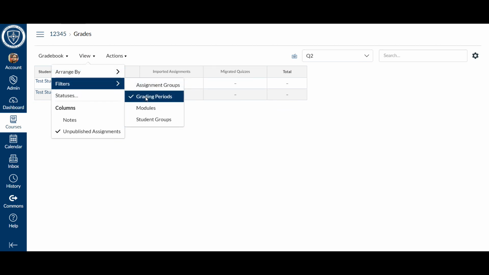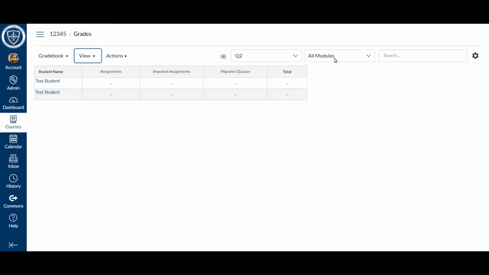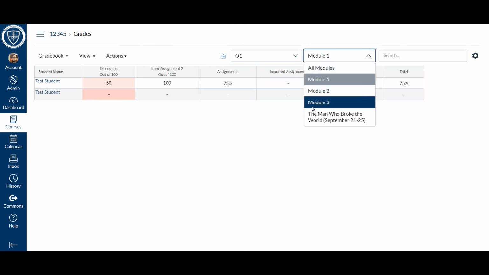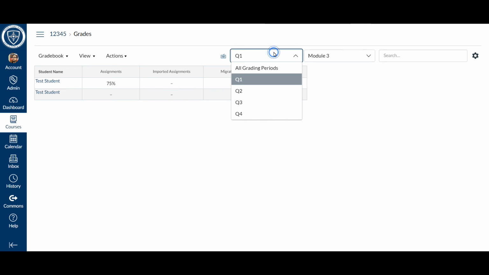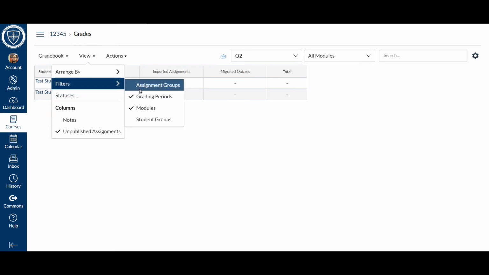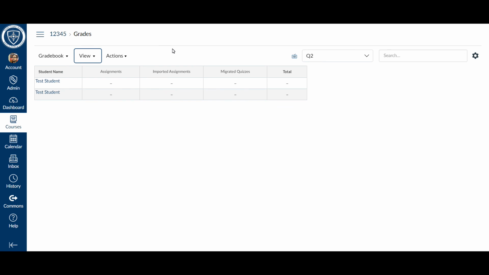And you can have on multiple filters at one time. So if I want to see quarter 2, module 1, I get to see all that. So what if you're in the middle of a module and some assignments are in quarter 1 and some are in quarter 2? You can go through and filter those out as well. So it's a neat way to go through and do it. Just make sure you understand how to manage these up here, that if you want to get rid of them, you can go over here to filters and unclick them and then you won't see them anymore. But I think that'll prove to be helpful as you start looking at your grades and shifting from first quarter to second quarter.